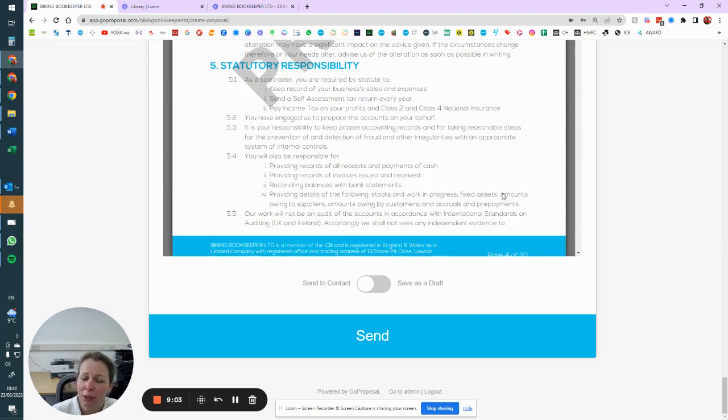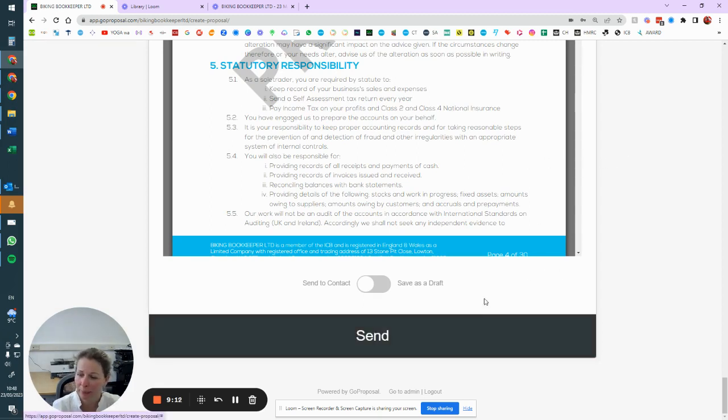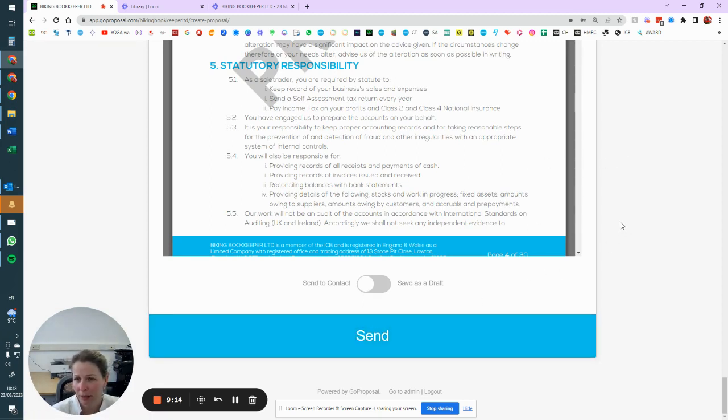Just before we finish our meeting, we can obviously tweak the price as much or as little, depending on your requirements. We hit the send button, and then straight away you receive this letter of engagement and proposal into your inbox. And then you follow the instructions and accept it. We will ask for bank details and direct debit setup, but do not worry, we are not going to take any money until we send our first invoices based on the work agreed.